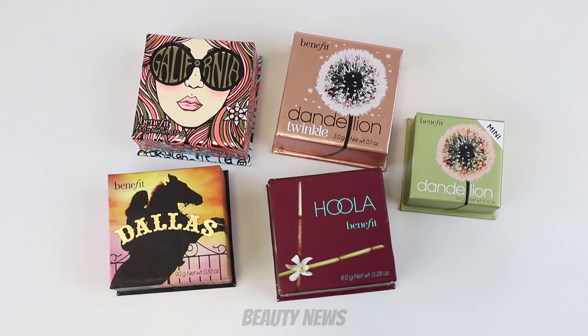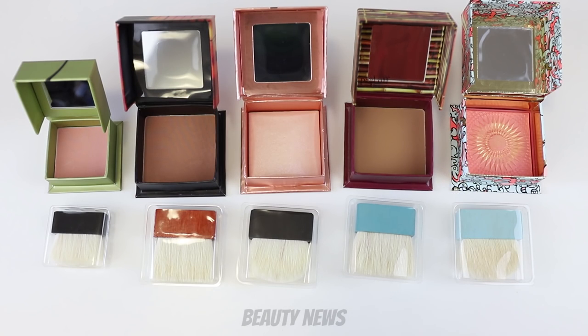This video has been highly requested and we've wanted to do it for over a year, because we want to know why these boxes are on the face of it the same size, but vary so significantly in weight. Each one comes in a box with its own brush for application — each brush has a different colored handle — but we're going to pop these out of their boxes before we weigh them, so we're just weighing the pan.